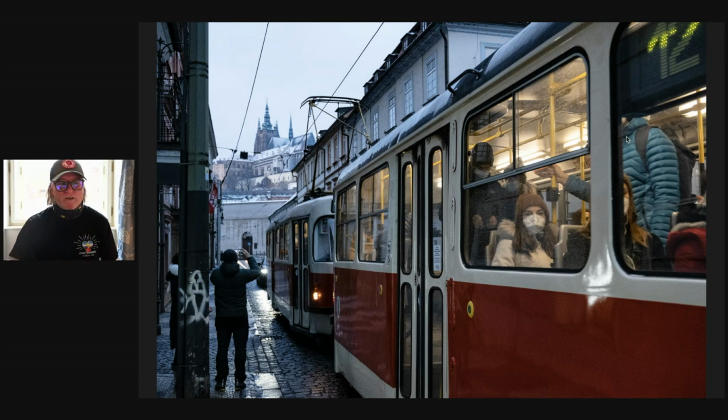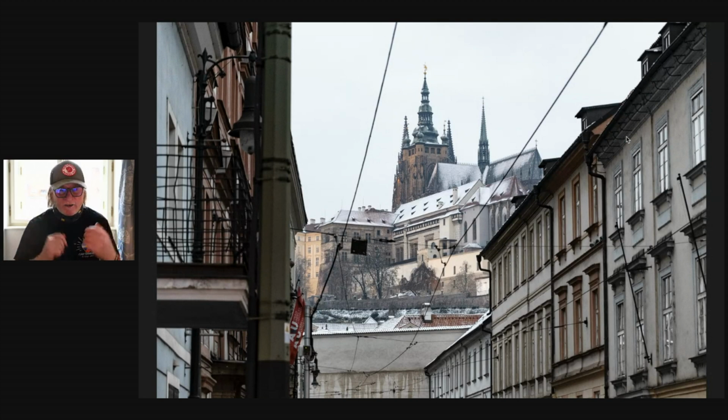And then when he'd finished, he came up and I said, "Yeah, it's a cool shot, right?" And he goes, "No, mate, there's all wires and cables and stuff in front of it." I'm like, yeah, but that's what makes the shot something a little bit different. It's something a little bit more urban. Not everyone lives up there on the hill. There's other people that live down here like this. So it's the contrast of two lives, I guess.